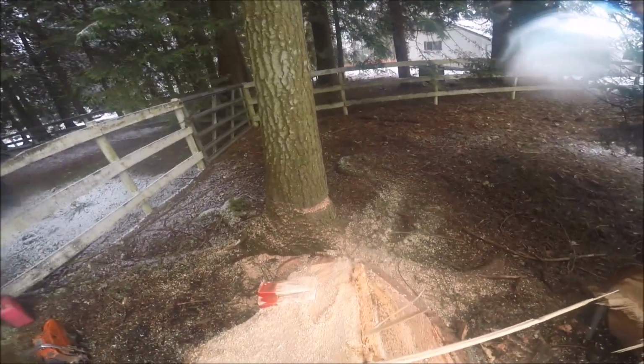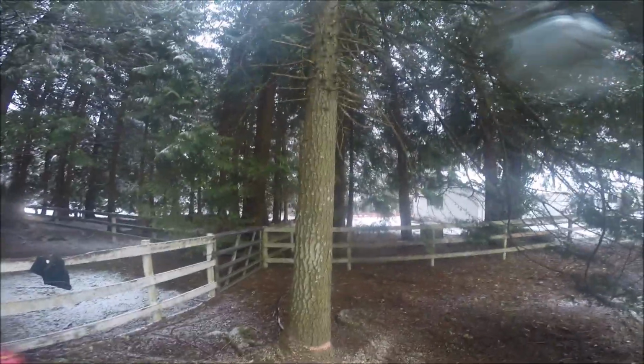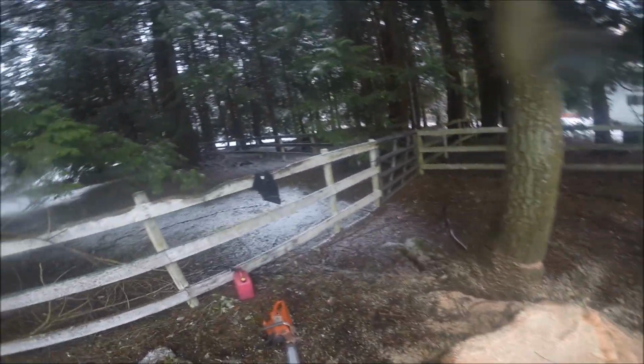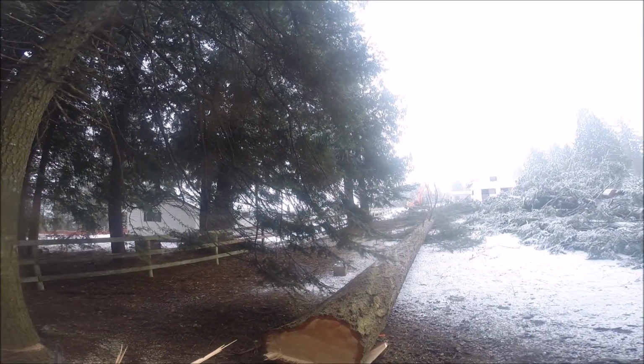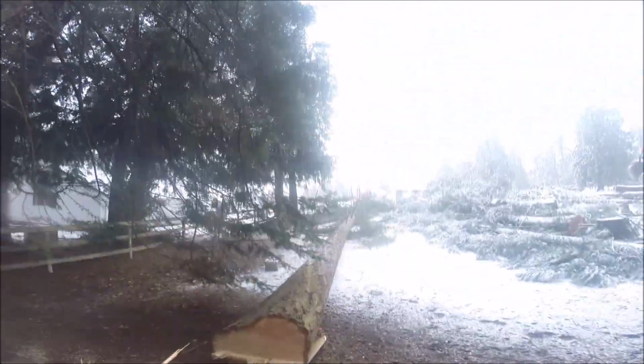What a great looking stump, folks. Hey, that's the nicest fir on the claim by far. Look at that beauty. That's a 160 foot fir, 3 feet on the stump. Look at that piece of hinge wood. I love when they turn out like that. Beauty. Over and out. Well, let's give this balsam a scrape.